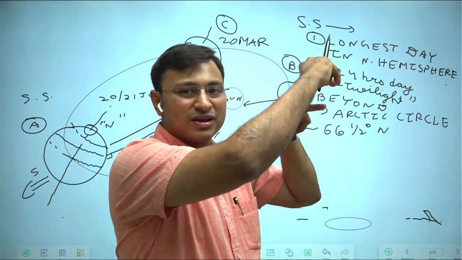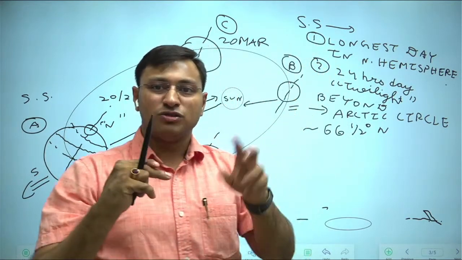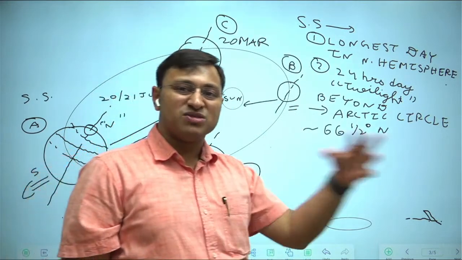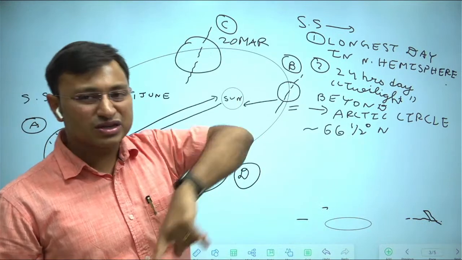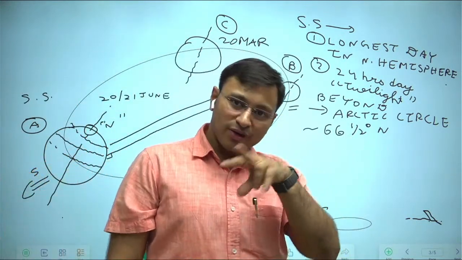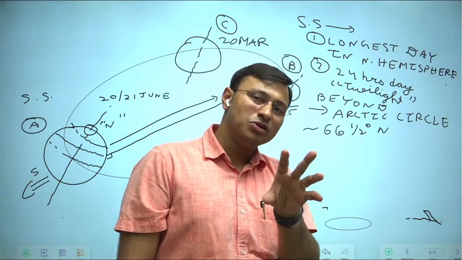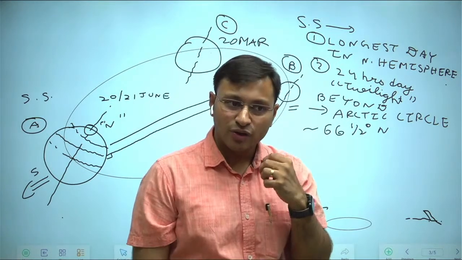If you are coming over here, with regards to the Earth, the sun has slightly migrated in the southward direction. So what does migration mean? Which hemisphere is receiving the brunt of sunlight? On summer solstice, the northern hemisphere will receive the brunt, and the Tropic of Cancer will mark that latitude wherein you will have maximum received, wherein the sun's rays will fall perpendicularly.